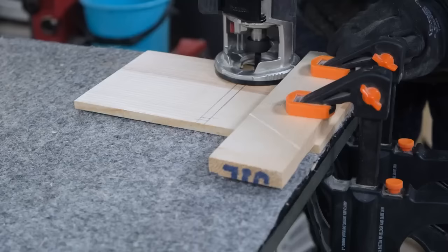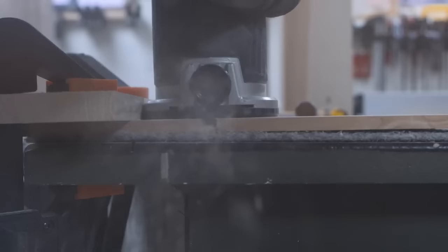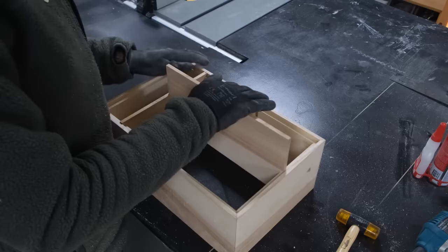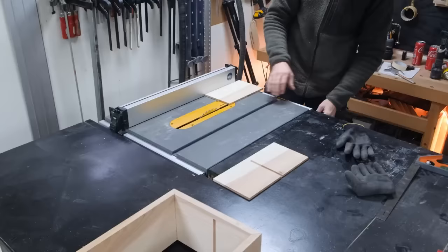And since they go together, they also need dados cut, so I did that the same way as before, with the router and a piece of scrap as a guide. I made sure they would fit in place, and then I cut them to width on the table saw before I glued them in place.